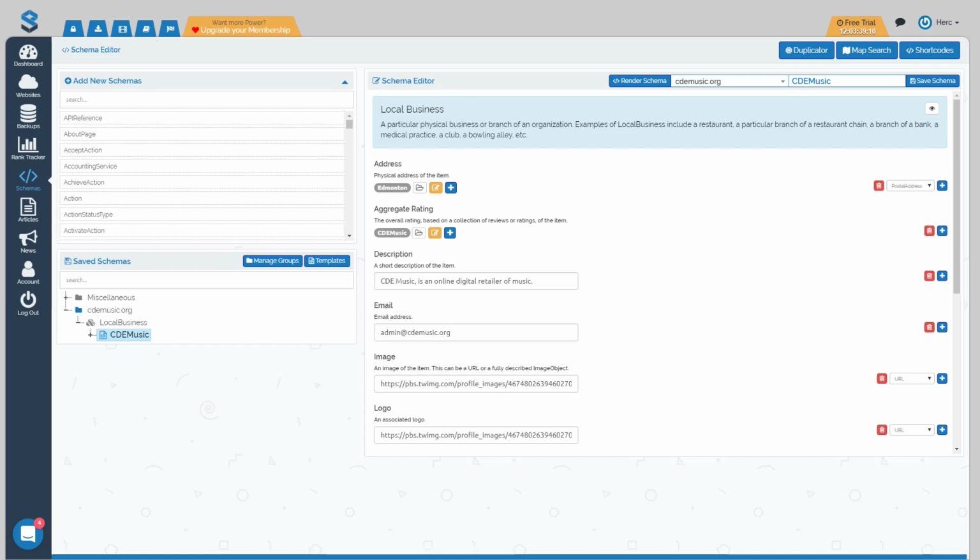So what we're going to do is head over to the cdemusic.org website, and I'm going to show you how to use the plugin for Project Supremacy v3 to create a nice review widget and to be able to collect and display reviews so that you can get the stars. So let's head over into cdemusic.org, and we'll show you how to use the widgets and the shortcodes and design a perfect review collection box.